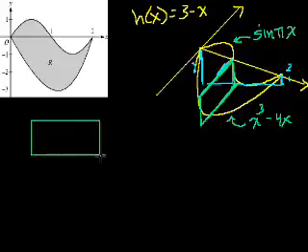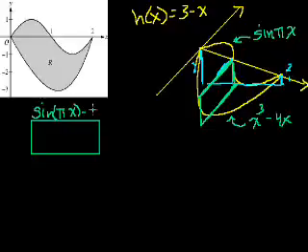So let me see if I can draw this cross section. We know the width along the surface of this cross section is going to be the difference between this function and this function, right? So this is that same cross section. It's the width along the top. I know I'm confusing you. It is going to be this function minus this function. So it's going to be sine of pi x minus x to the third minus 4x.